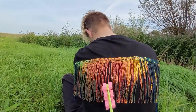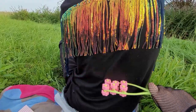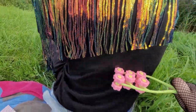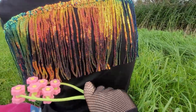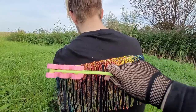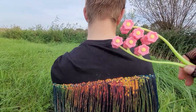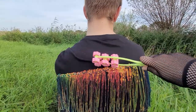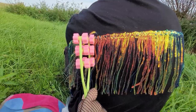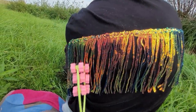Stroke. And I also have this device that is used for face massage, but I thought it could be used on a back massage just as well. So I'm rolling the little pink parts over his back, and they have little dents in them, so they give a really good massage effect on the lower levels of the skin. Right below the upper skin, those layers are going to be touched as well. And rolling also in vertical strokes is very relaxing. Vertical strokes on his back.